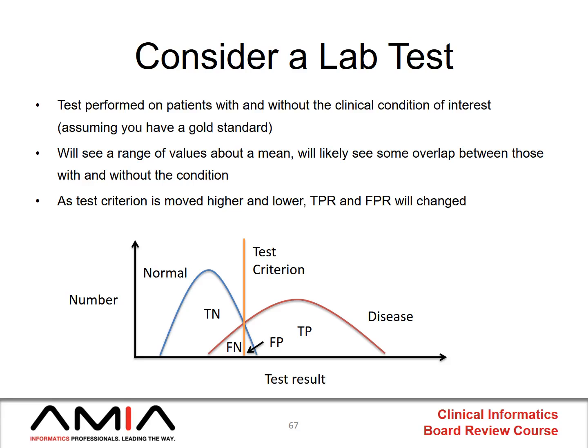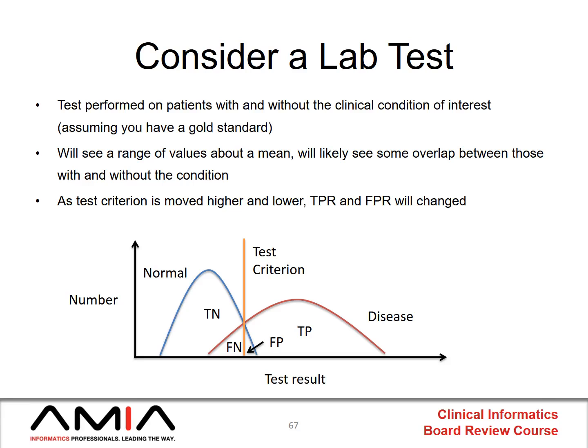Well, I can represent that using this plot here, and let's assume that your normal population has a distribution represented by the blue curve, and the disease population has a distribution that's much wider that's represented by the red curve. And the y-axis here shows the number of patients at any given point in that distribution. Normal patients have a mean with a standard deviation about which they vary. Their test results tend to be lower than the disease population, who have a mean and a higher standard deviation, whose test results happen to be higher.